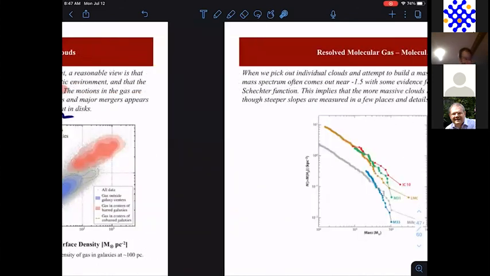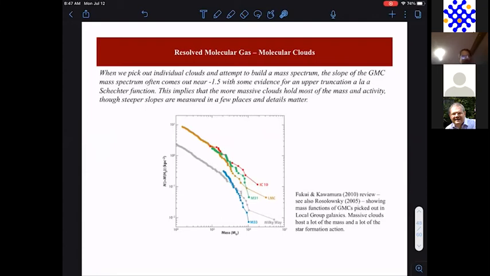So the last point I would make, so I think that these plots that look at variation of surface density and line width, or mass and line width, and look at how pressure and dynamical state vary are really constructive ways to move forward in this field. I think it's also worth pointing out how the mass function of these molecular clouds works. So when you decompose a nearby galaxy into molecular clouds, you can construct a mass spectrum. There's a really nice summary of this in a review by Fukui and Kawamura, building on work by Rosolowsky in 2005. And the sense of this is that similar to the Milky Way, a reasonable characteristic number to be thinking about for the slope of mass functions in molecular clouds in nearby galaxies is something like -1.5. So mass function slopes are something that does have a magic number.